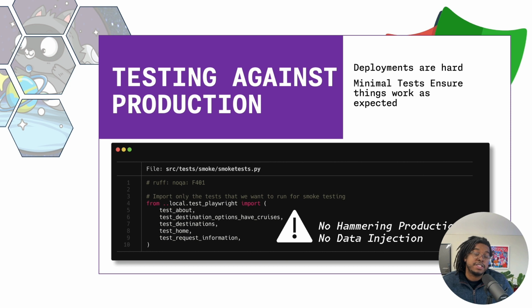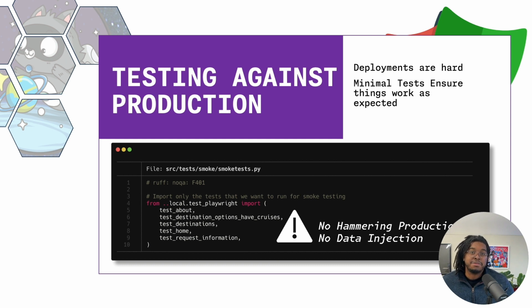So the last bit of testing we're going to do here is called smoke testing. This is when you want to make sure that you can quickly identify problems in your deployed environment. We're no longer testing our local environments. Now, this is because deployments are not trivial.